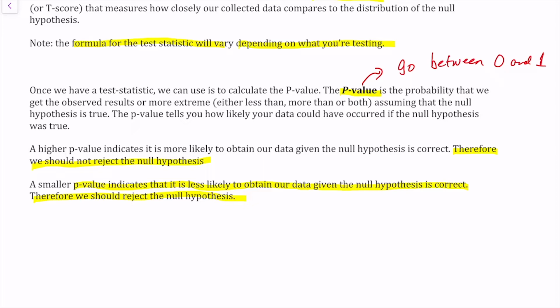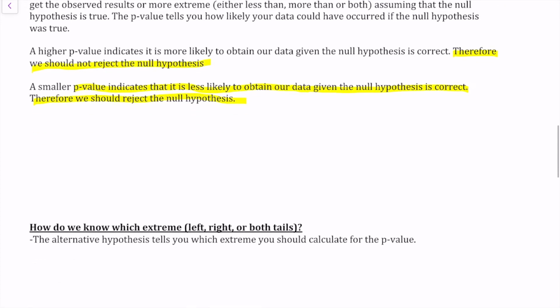Okay? So there's two scenarios that can happen. With the high p-value, you do not reject the null hypothesis. So simply you're saying, listen, I don't have enough evidence to say my null hypothesis is not true. Or if you have a really small p-value, you say, hey, I have enough evidence now, more on this in a second, that we should reject the null hypothesis. I know this seems like a lot right now, but trust me, you guys will get a lot of practice of this over the next few videos and homework problems.